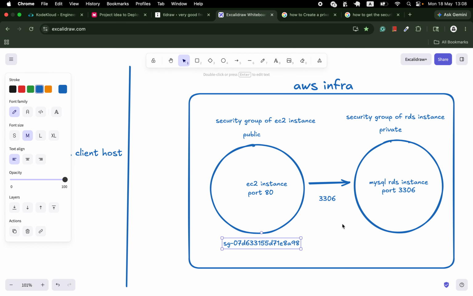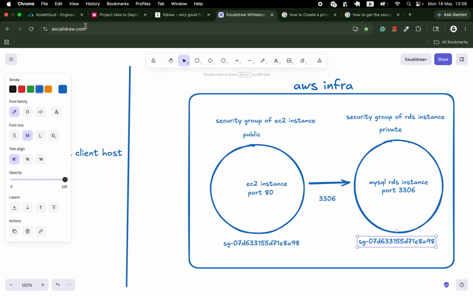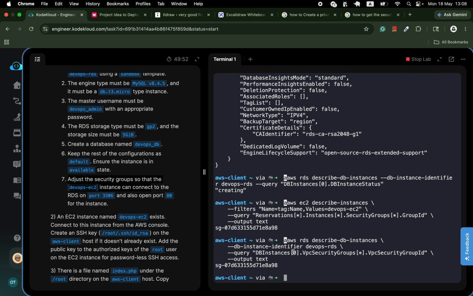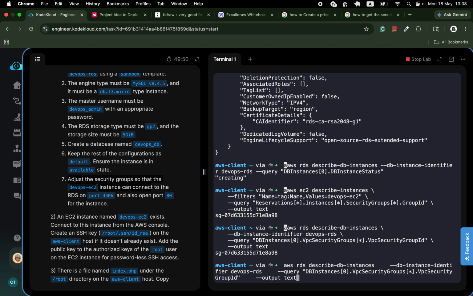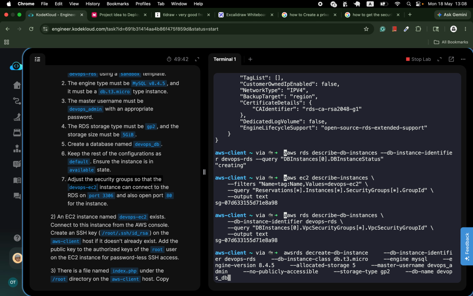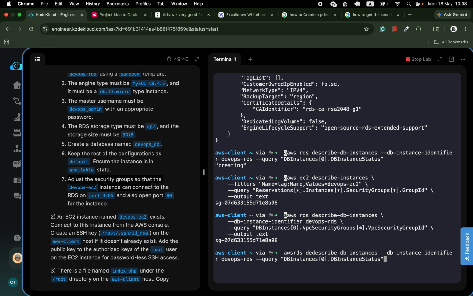But anyway, let it be. Okay, I will paste right here. Okay. So let me check it again, the status of the RDS instance creation. Oh yeah, right here. Okay, it's still creating.